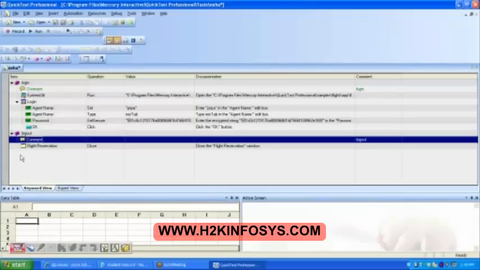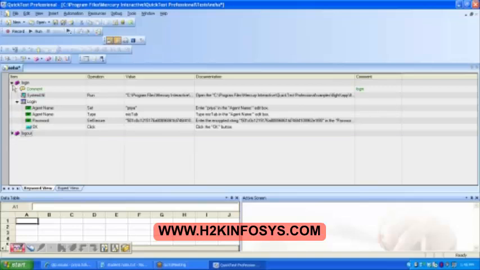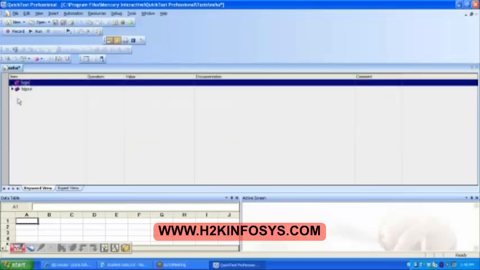More clear in your keyword view. Do you see here? Two actions are created. Earlier there was a single action, but now there are two actions. One is logout, another is login. Save it. Now is it possible for me to import? If I call login, only login is going to come. If I say logout, only the logout is going to be imported. Okay, this much is clear.